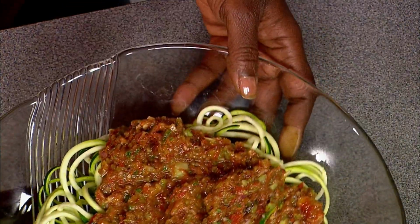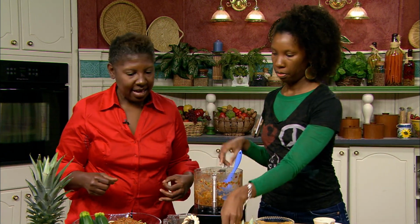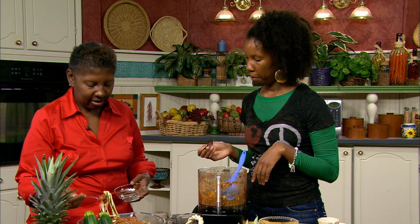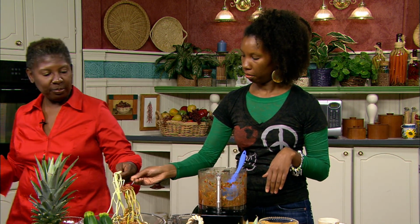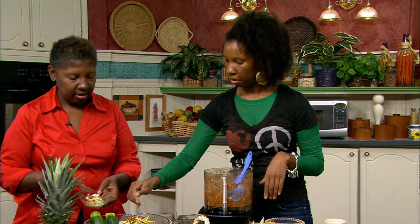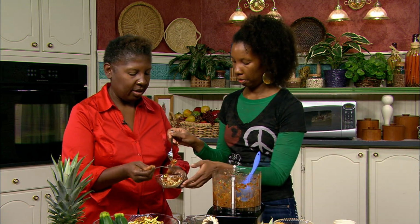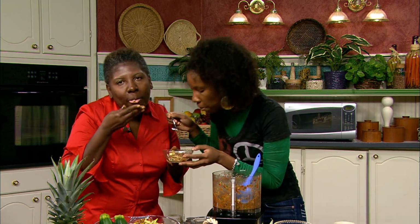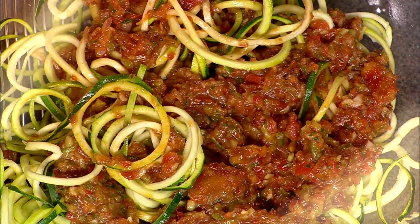And there you go. So let's just taste this with our zucchini. Your fork is right over there. We're going to take a little bit. Let's just pull these strands off a little bit to cut some of the... Yep, there you go. So I'm going to take a little bit. Mmm. Delicious. Very good.